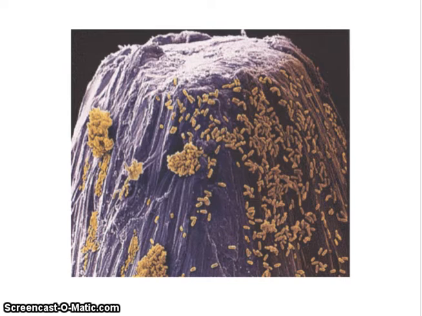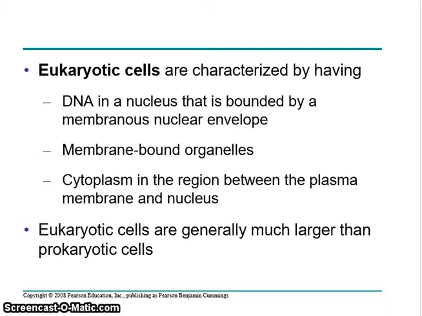On the other hand, eukaryotic cells are larger. They're somewhere between 10 and 100 micrometers. And the reason that they're larger is because they have so much stuff inside of them. They have a nucleus, they have organelles like the mitochondria, the chloroplast, the Golgi bodies, the lysosomes, all of the organelles that you could possibly think of. And like prokaryotic cells, they have cytoplasm inside of the plasma membrane. And they're a lot larger, just like we said.